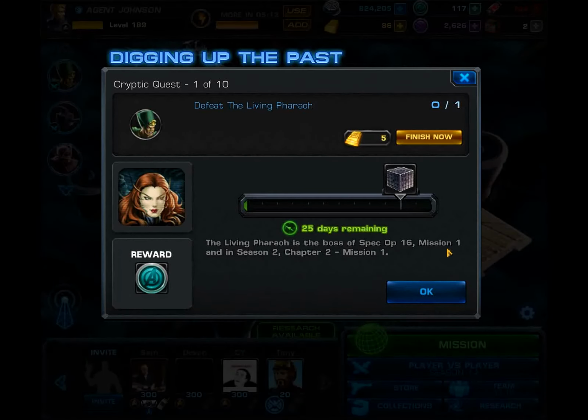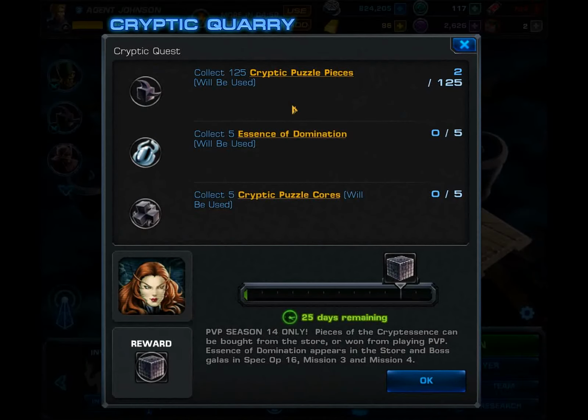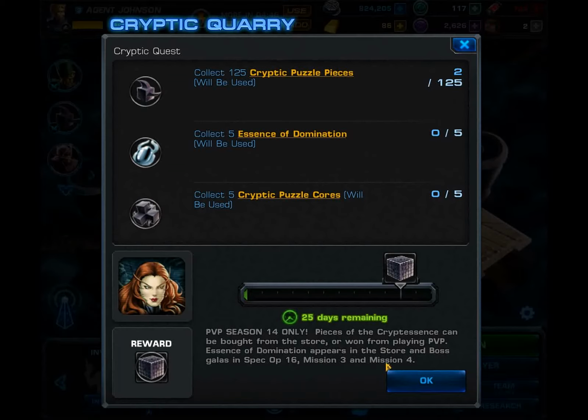So, it dropped with enough time to give people time to hit him up during the actual Spec Op. The other quest that you get is sort of like the staff and some of the other things, and here it is, Cryptessence Ritual. And the pieces come from the store, or by playing PvP.